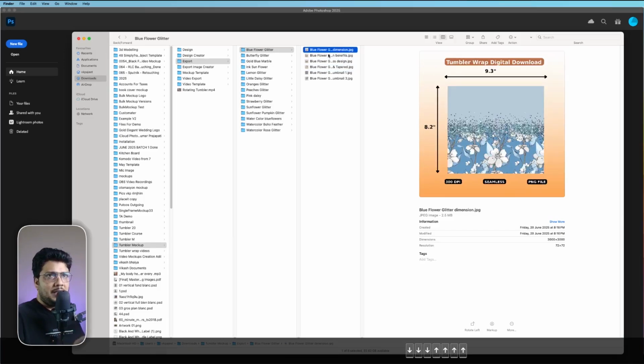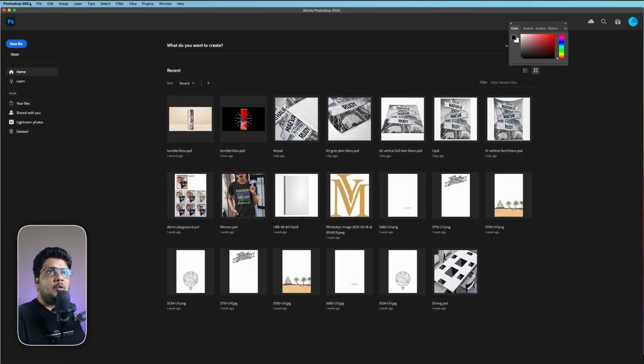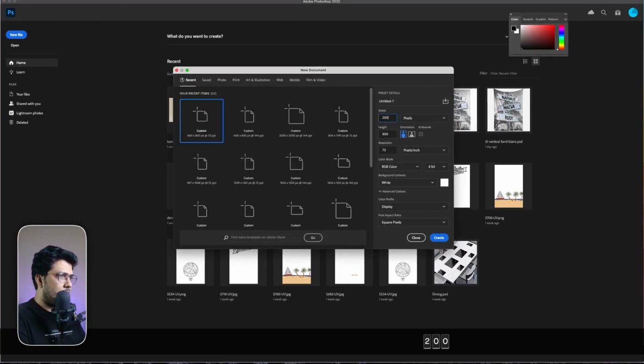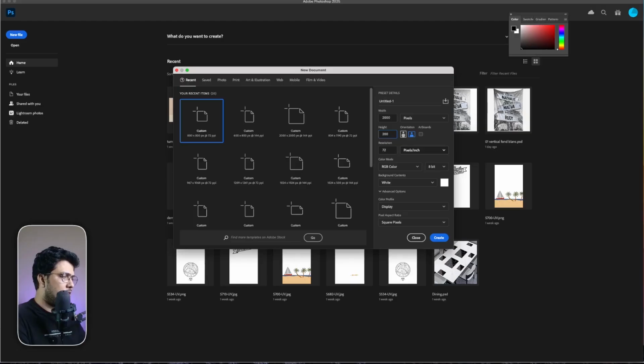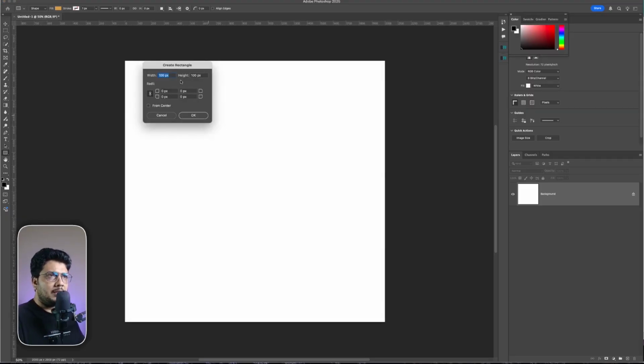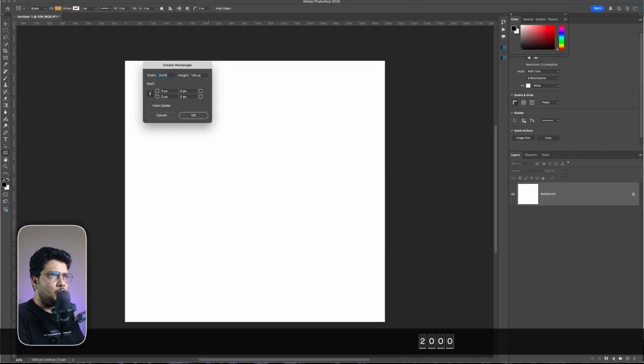So what we'll do is go to File, New, set 2000 pixels, and hit Create. Create a new template. We'll create a rectangle. We'll hit on Center and add this as 2000 pixels by 2000 pixels.